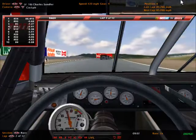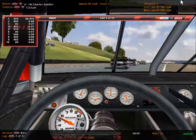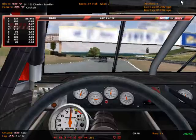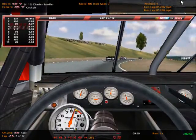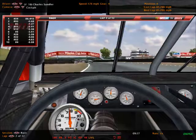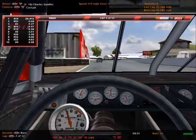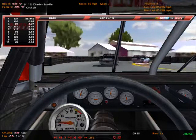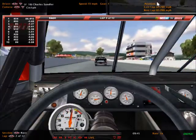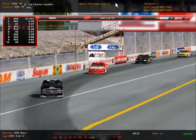It puts into fourth gear briefly as they climb on the brakes for turn number 7, down to about 42 miles an hour in first gear. The fast section of the course at Sonoma — fourth gear at about 126 to 127 miles an hour — then on the brakes for turn 10. Watch him climb on the brakes for turn 11, down to first gear at about 38 miles per hour. That's the slowest part of the course.